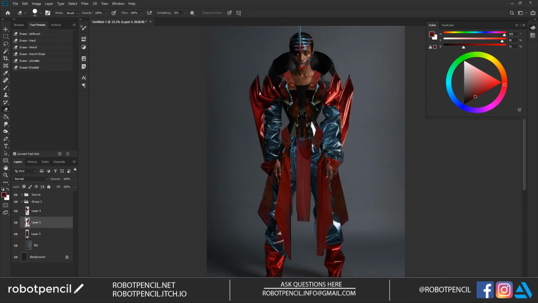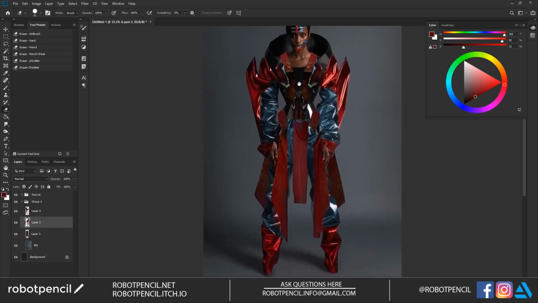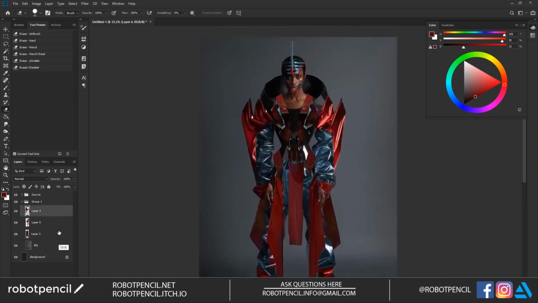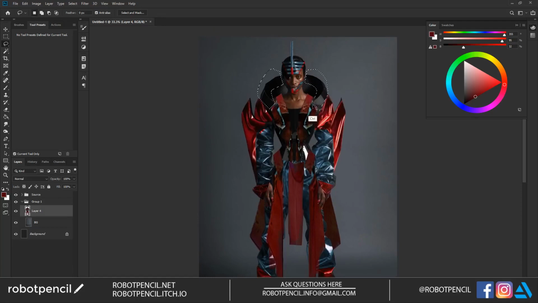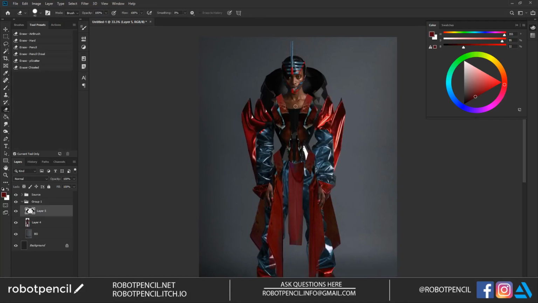And then what we can do with her cowl, I'm going to go ahead and just merge all that together. Take a piece of that right here. We can try to duplicate that, move it up a little bit, add some more dimensionality to it. And again, curve this out so the silhouette is prominently different.